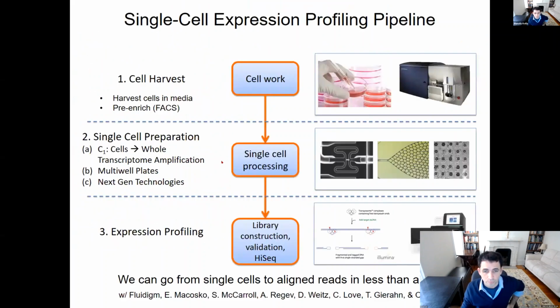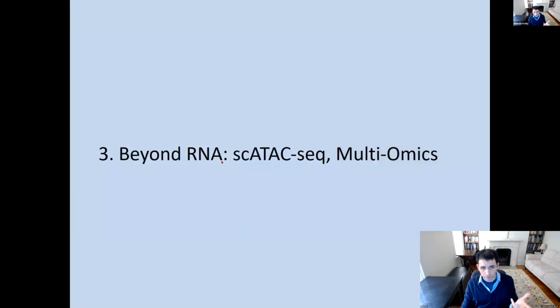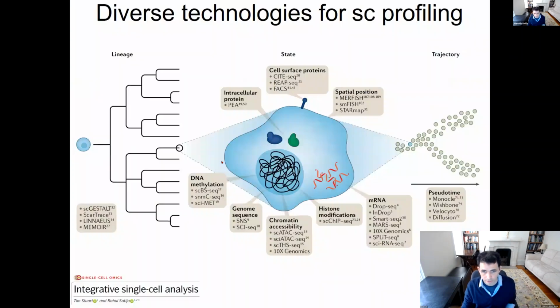So now we've talked about single cell RNA sequencing, but you can do many, many different types of assays. You can basically look at single cell DNA methylation profiling, single cell genome sequencing, single cell DNA accessibility, and in particular single cell ATAC-seq, which is the assay for transposase accessible chromatin, which is one of the most commonly used assays beyond single cell RNA-seq, single cell ChIP-seq. And again, we talked about mRNA already with 10x, Split-seq, and Smart-seq.